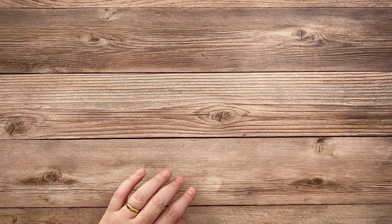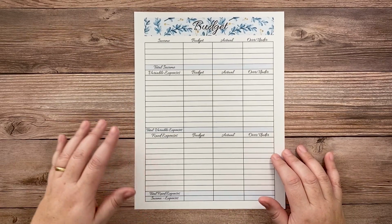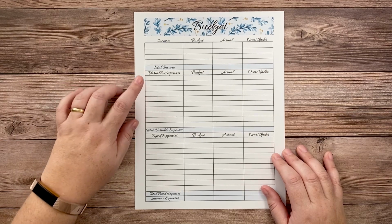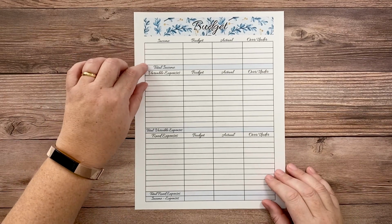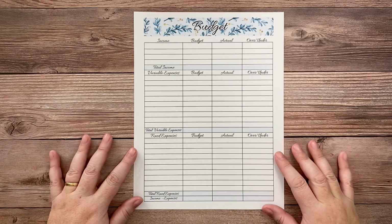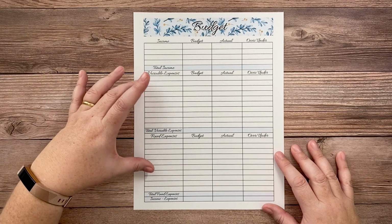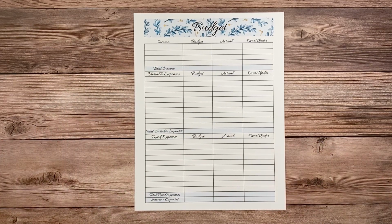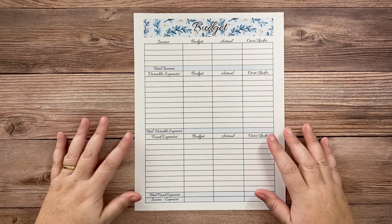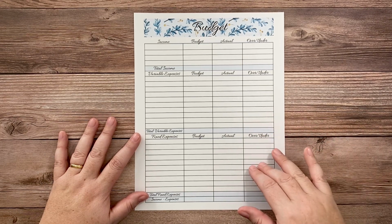So that's awesome. Next I have is the single page listing of the budget sheet. So these are income, variable expenses, and fixed expenses. So you have 4 lines for income, 10 lines for variable expenses, and 10 lines for fixed expenses. This is really good for somebody who likes to separate their variable and fixed expenses, but it fits within the 10 line range. They may not have as many bills. They may be in college. They may be just beginning, moving out on their own for the first time, or newly married early in life. They don't have a lot of bills yet. This is perfect for that.